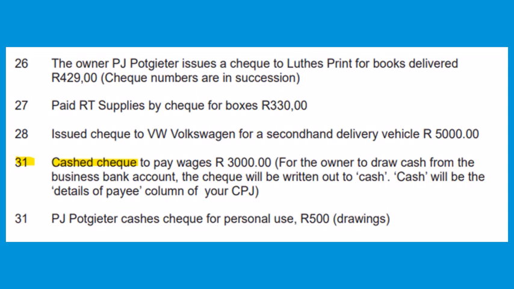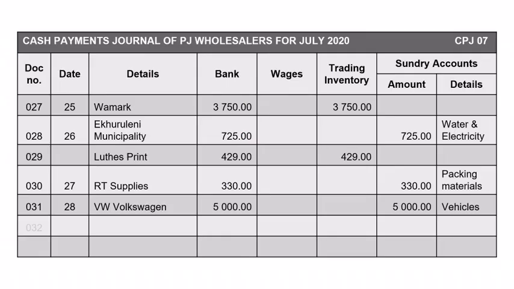Okay, but if we ever have a transaction where they say cash the check, make a note for yourself, then you always write cash in the details column, regardless of what we paid for. This is important because the Form 2s and Form 3s still struggle with this. Okay, so don't make the mistake. Be smart from the start. Okay, so cashed a check to pay wages, 3,000 Rand. Therefore, it will be check number 32 on the 31st. The details will be cash. Why? Because we cashed a check for 3,000 Rand. What did we pay? Wages. And there's a wages column, so you just write it in the wages column.